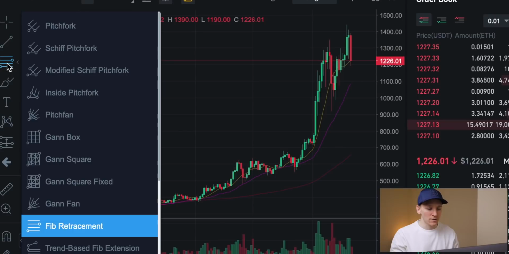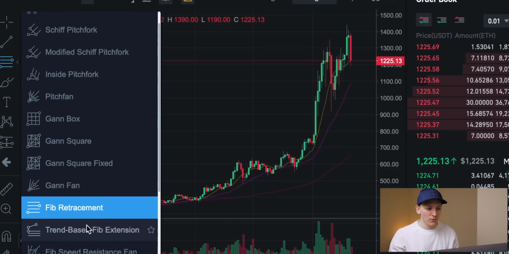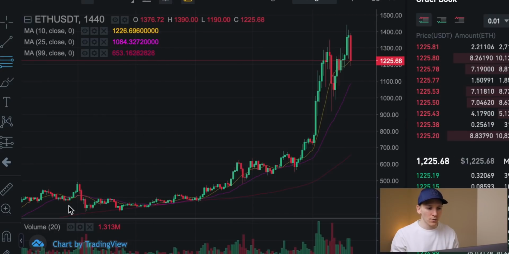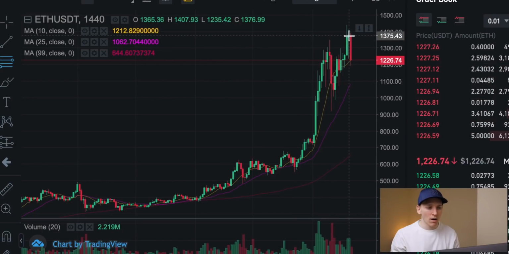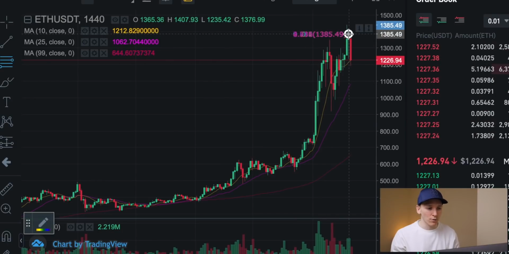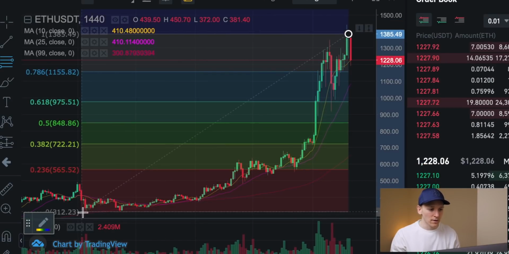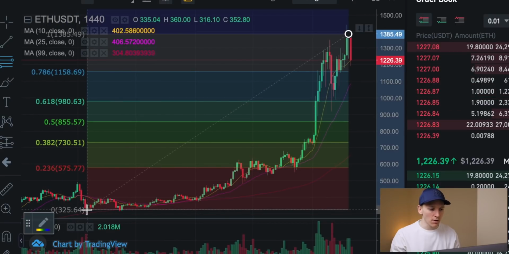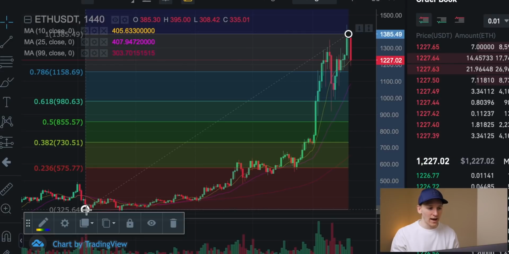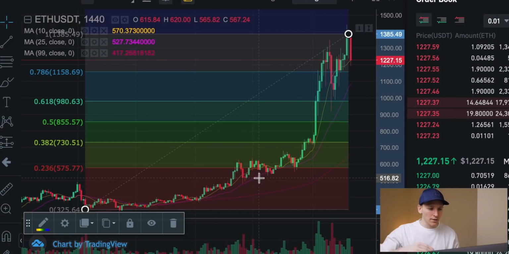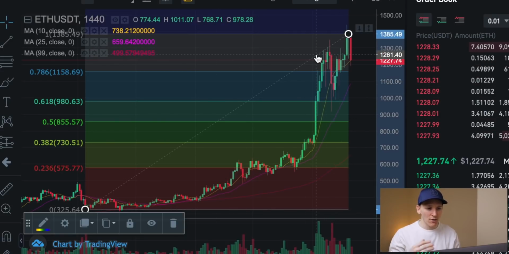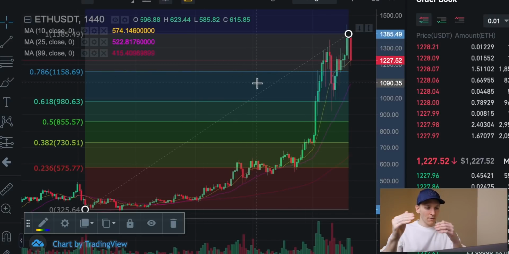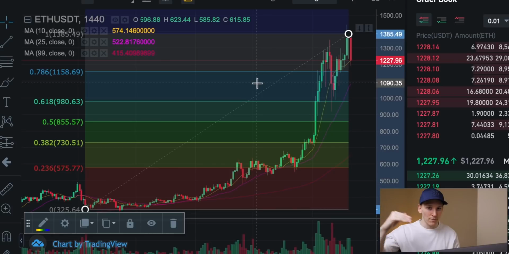but we'll come over to the Fibonacci. So we'll click on this twice, come down to Fib retracement right here. We're going to click on this one. Then I'm going to go and click on the high of this current price movement right here, and I'm just going to plot the end or the start of it right here. So I think that was really the start of the move. So I'll plot that like that, and we can see all of these different colored lines. These are the different areas of retracements and support, and each of these lines comes in at different percentages away from the high and the low.